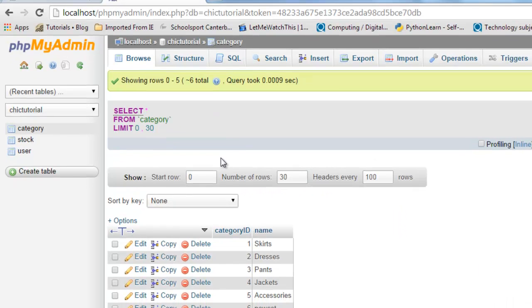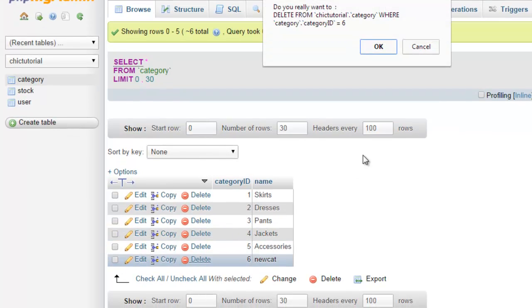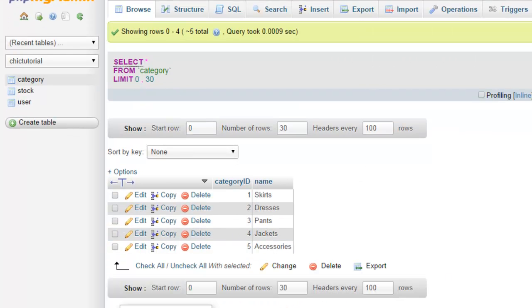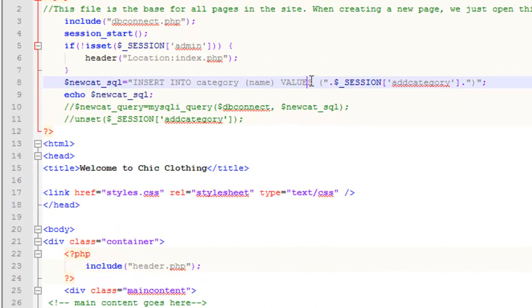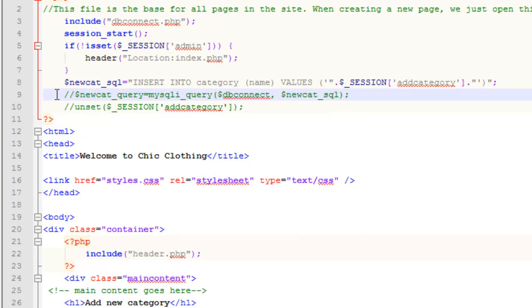So you can see if I browse, there's newcat. So I'll just get rid of that. So what that means in my code is that in here you can see inside the bracket I just need to put an apostrophe there, and then just inside the other bracket there. So that will actually wrap the value of the session in apostrophes, and we'll insert it nicely. Right, so I can get rid of my echo. I quite like doing that echoing just as a way to test. And we'll activate that code that should now run the query and then clear out the session.